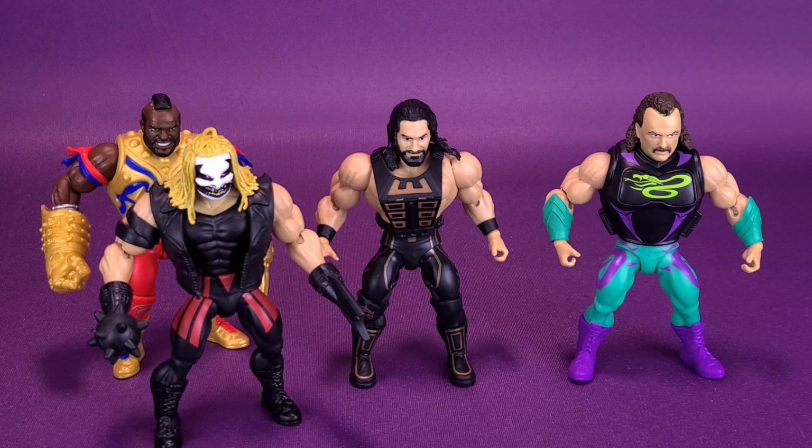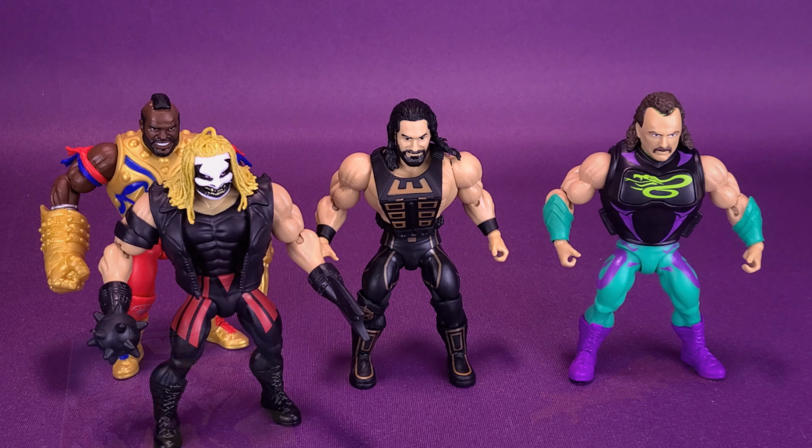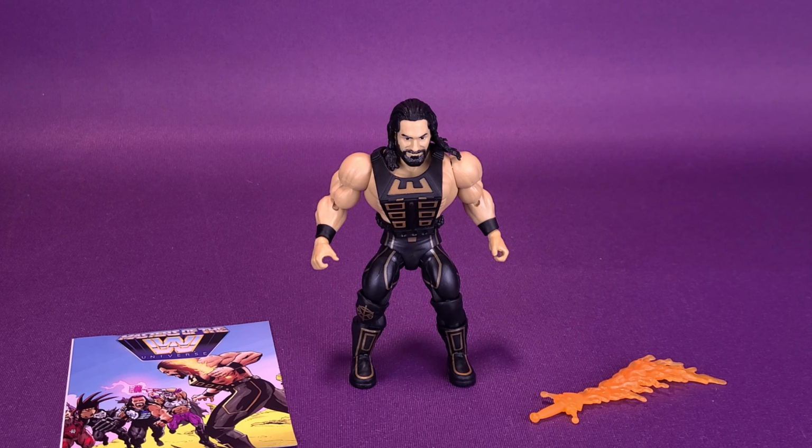This makes up this entire wave of 4 figures, each one different from one another, and even though they do share a lot of similar molds and similar limbs, just the few things that they swap in and out of each of the characters, you get brand new different designs with each one of their releases. The figure doesn't come with really much in the way of accessories, a mini comic and a flaming sword.